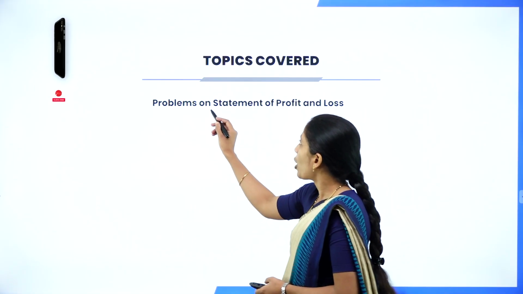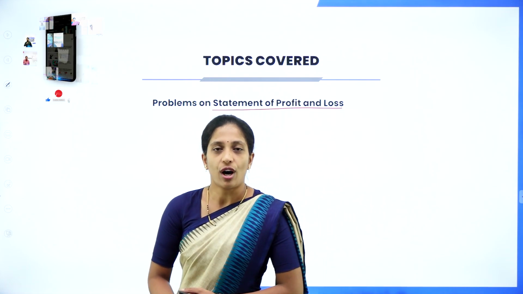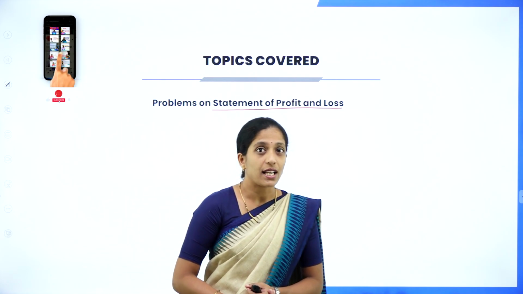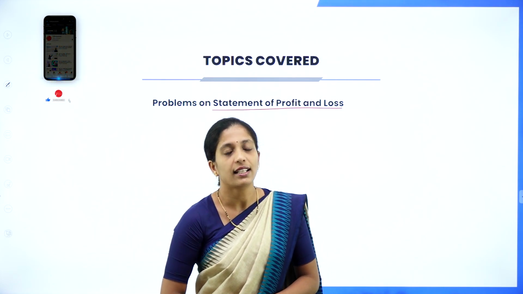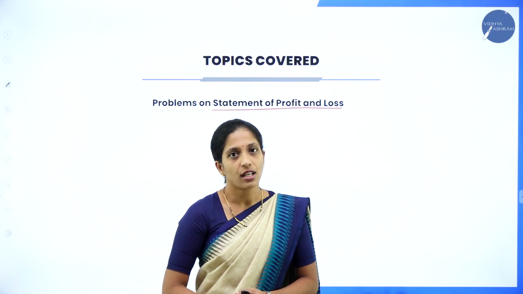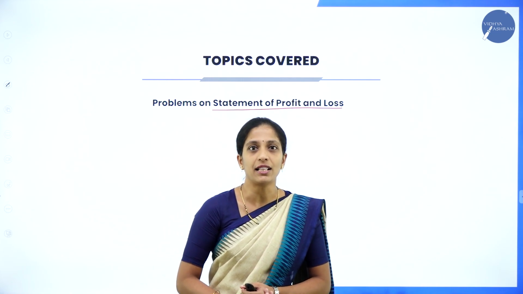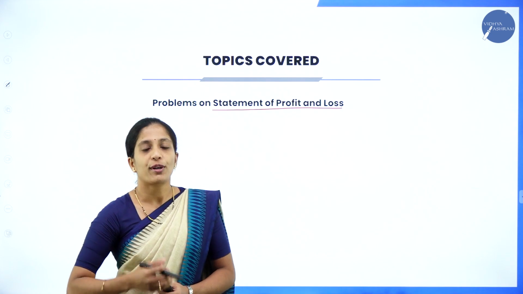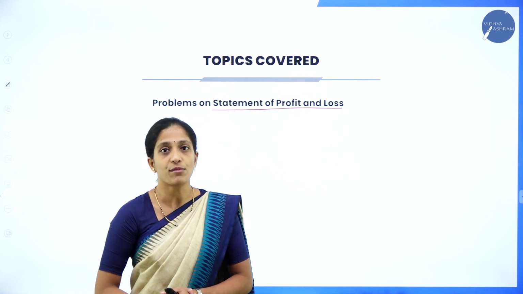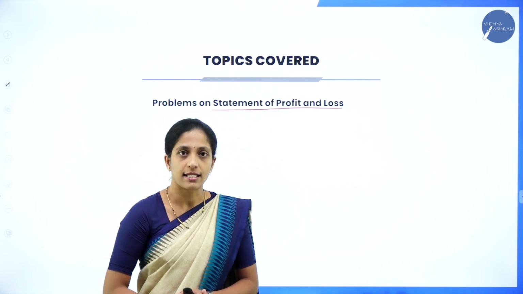My dear students, today we are in the third session of your chapter 3, that is from part B, financial statement of a company. So in the previous class, let us quickly recall what we have discussed. We have discussed problems on statement of profit and loss. Hope you remember the format. So how would be the format of profit and loss account? Roman number 1, that is first one is revenue from operations, second other income, third total income, fourth expenses, fifth profit before tax, sixth tax expenses, and seventh profit after tax. Hope you remember. You can go through the previous session and see what problems come under statement of profit and loss, and a very important problem for 6 marks.